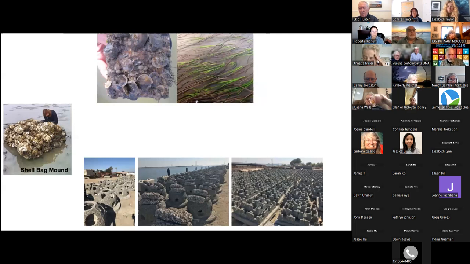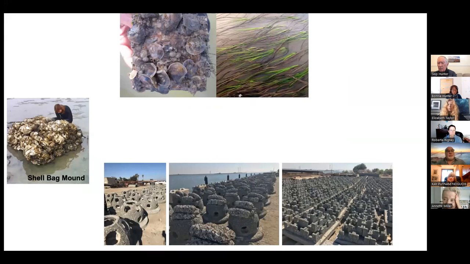And trying to get people to understand the connectivity that goes on between the eelgrass meadows and our local oysters, and restoring these oysters wherever you may find them. It's not just here in the Bay Area, although here we're working to get the native oysters restored, but in other parts of the world too, there are things that you can do in one area that can lead by example in other areas. These oyster balls and oyster shapes of various kinds are really little building blocks, as oysters, but for other animals as well.